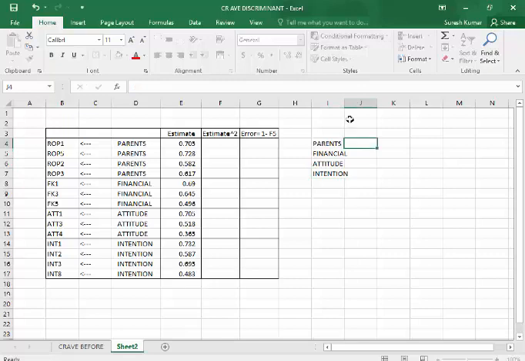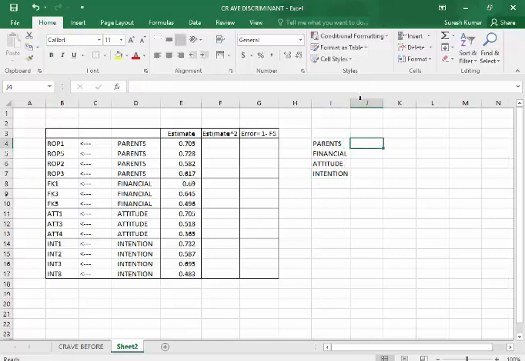So this is the construct. To calculate the AVE, I'm going to need the estimate square. So this is my estimate square.